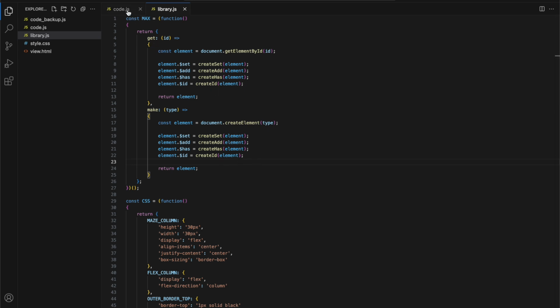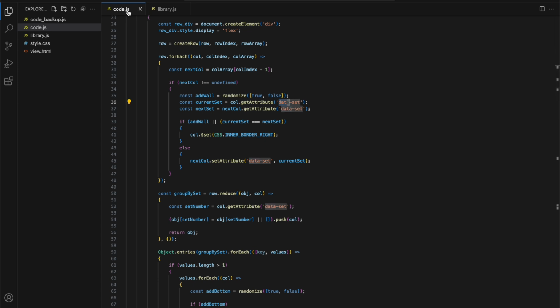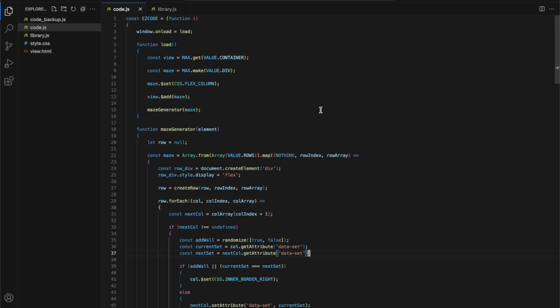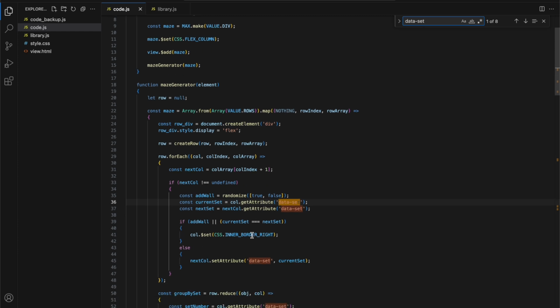So we'll go back to the code.js file. Okay, so now that we're back at the code.js file, we can do a search, and we'll just search for dataset because that was on both of the items. We can see we have 8 items. So what are we going to do here?